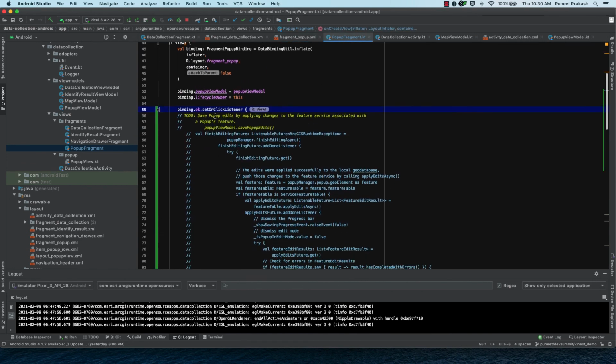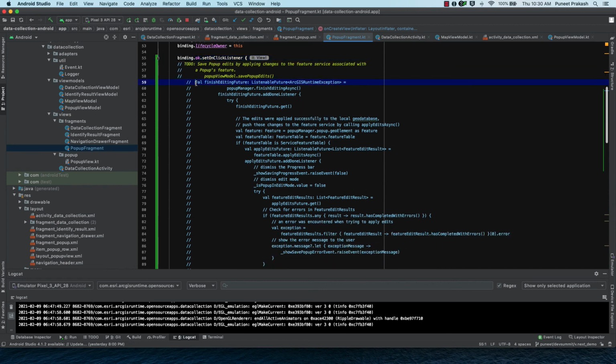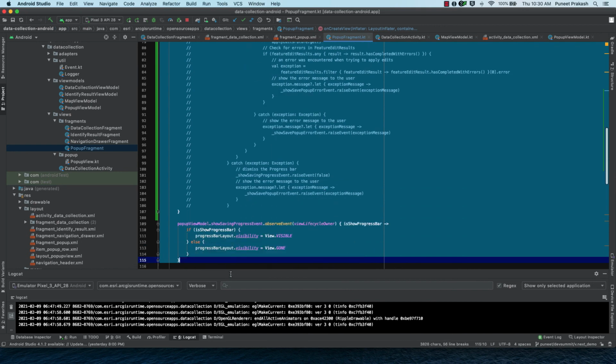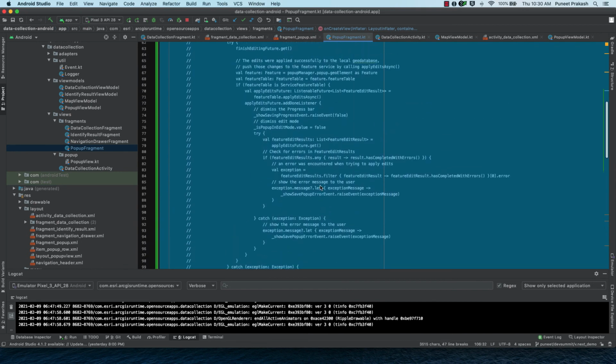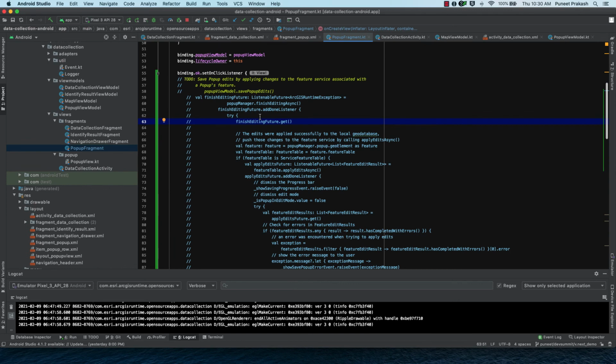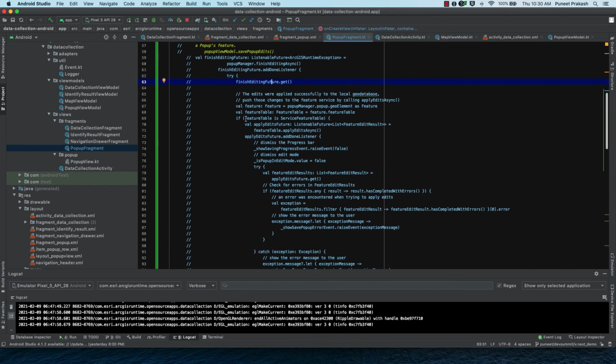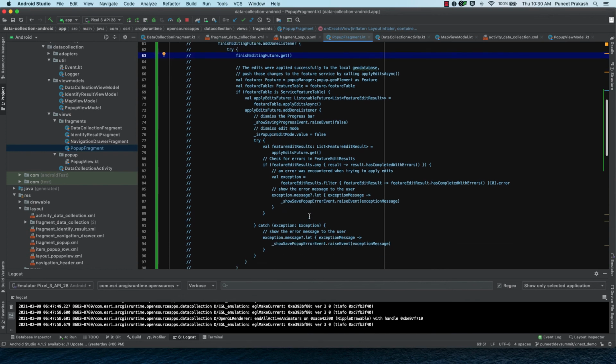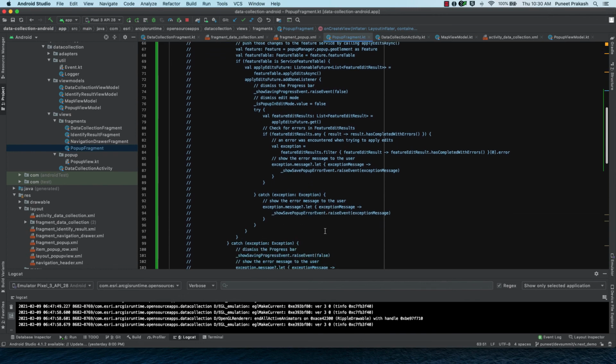Moving forward, let's see if we have a button like an OK button and we want to set an onClick listener on it, and having our code in the fragment, we would have to have all this code which is required to set those edits back onto the web service, which implies all these operations to be performed using the pop-up manager and setting those apply edits and checking for exceptions if they were thrown while you were trying to apply that edit and propagating back to the user.